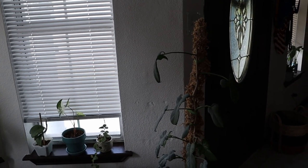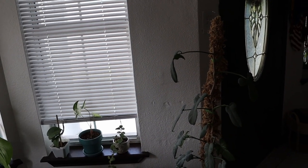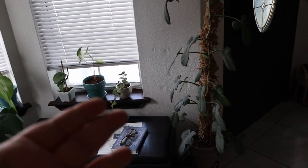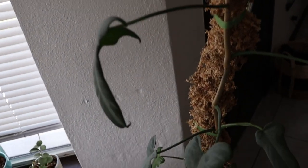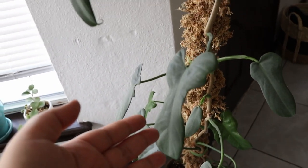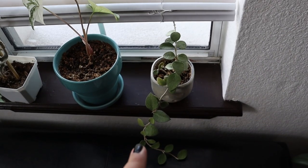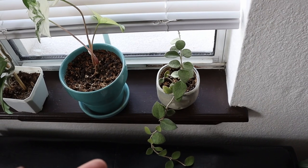Starting off in this little corner — this is my west-facing window. We still have this little nook that I created here, if you all remember watching that vlog. I still have my Philodendron bipedopholium here, and these are the current leaves. The cuttings that I ended up taking are already rooted, which I'll show you all in a minute. And then moving on over here to this side, we still have my Hoya numeloroides here.